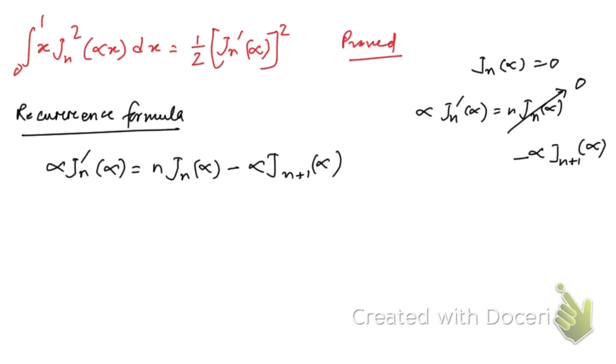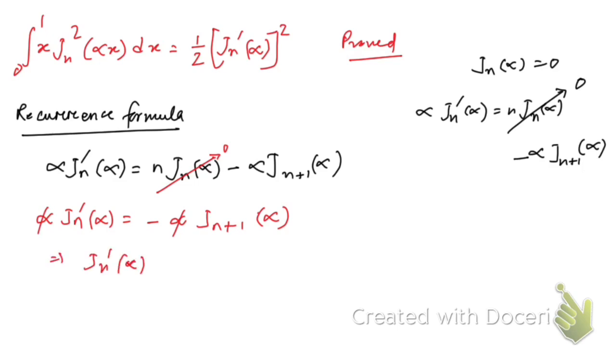So now you see, this will be equal to 0 since Jn alpha is equal to 0. So we end up getting this Jn dash of alpha into Jn dash of alpha minus alpha into Jn plus 1 of alpha, right? So here these two cancel, so we're gonna get Jn dash of alpha is equal to minus Jn plus 1 alpha. That's what we're gonna have. So let me use this result here.